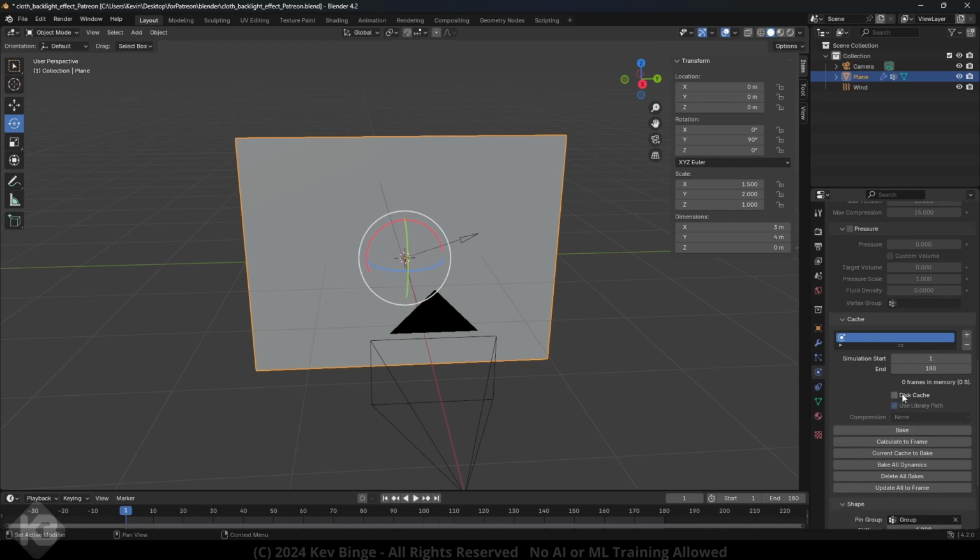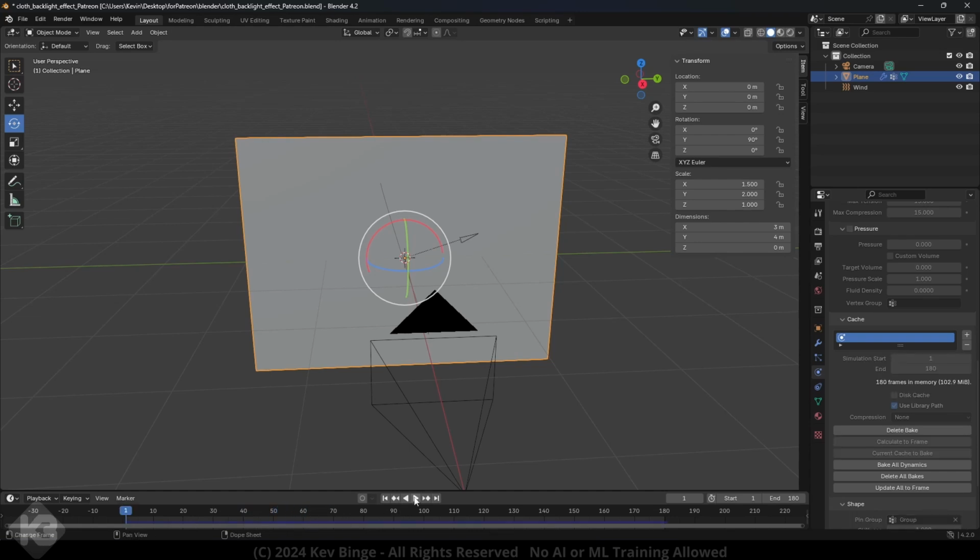And I'm not going to worry about disk cache right now, but you can turn that on if you want to manage it and have it go to disk cache, but it does a decent job of managing this for what we need right now. So I'm just going to hit bake, and once you hit bake, you're going to see this start playing. And this is cool because it just keeps going until the end. But what you see here is this dark blue line. That means it's baking. So I'm going to pause the video, and then I'm going to come back when this is done, and I'm going to show you what it did.